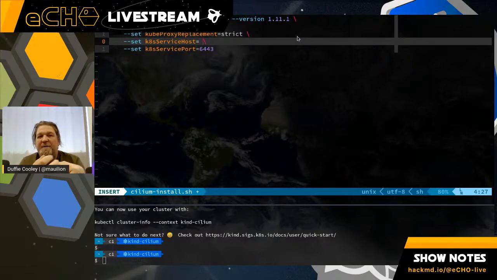When something like a CNI agent is going to interact with the API server, it's going to use client-go to do that work. And if it's being deployed within a cluster, one of the things it will do is assume that it can talk to kubernetes.default.svc.